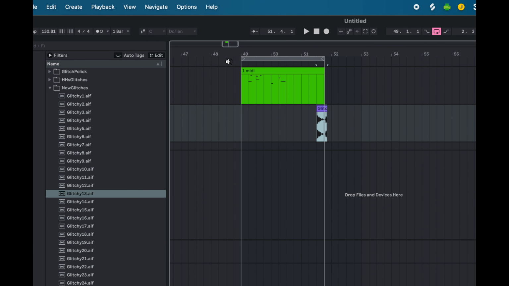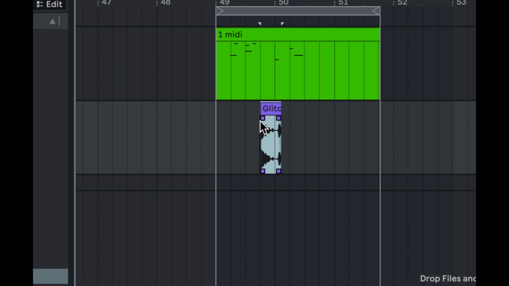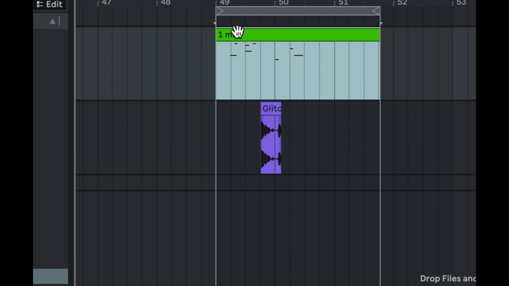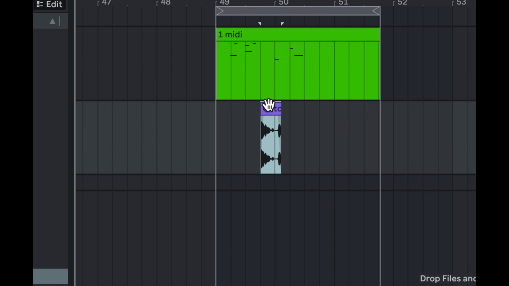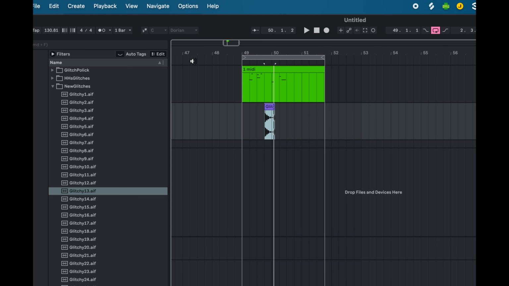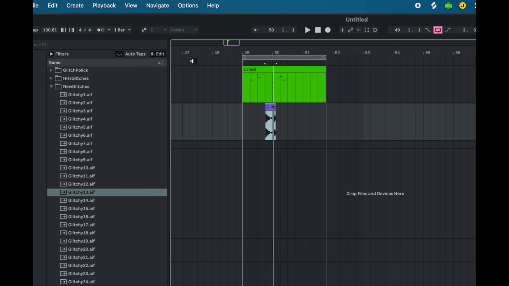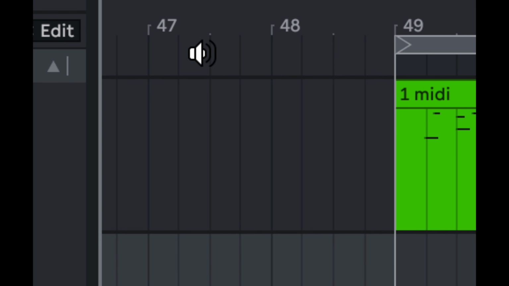What else? If I want to play the music from a specific place, the easiest way to do this is to click on an audio track or a clip. Click on any clip and hit the space bar, and it's going to start from that clip. So if I click on this clip, you can see it's starting there. If I click on this clip, it's going to start from there. I can also, while something is playing, go up to the top here, where the little speaker is. If I click, it's going to start from that place. Okay. And again, if I go further up, it's going to turn into the magnifying glass.